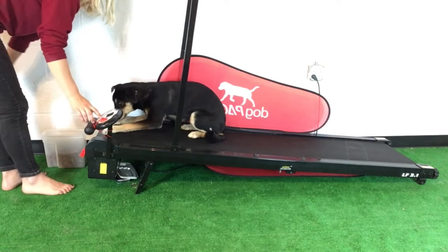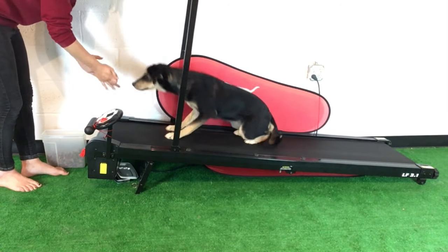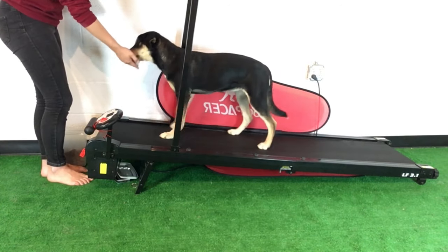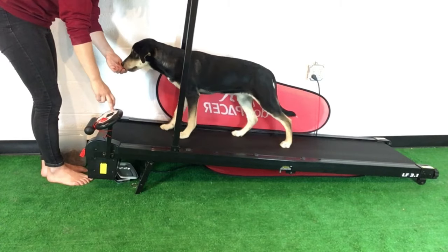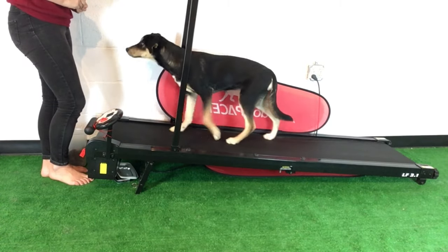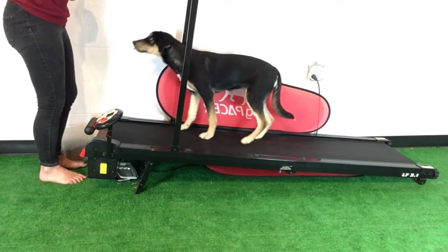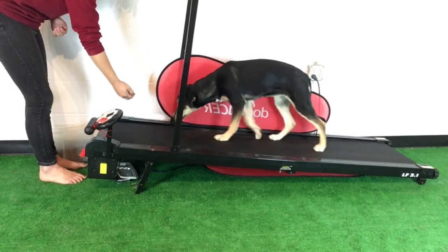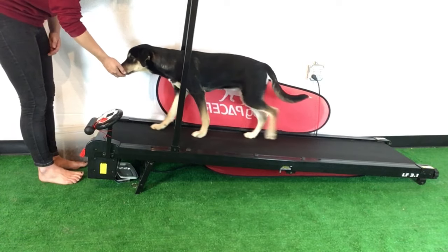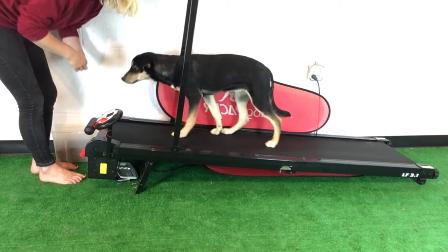Take the slip lead off her and start again. Encourage her to stand up as it starts moving, and then use a treat to keep her in position. This takes a lot of focus, especially for a young dog. Now, if you have a puppy who's Faith's age — six months or younger — keep the sessions very, very short, maybe five minutes at the most. Older dogs a little bit longer until they're more comfortable, maybe 10 or 15 minutes at the beginning, with a very high rate of reinforcement.